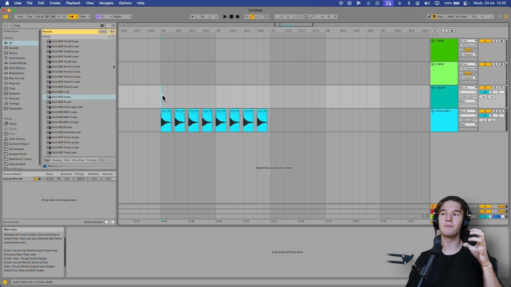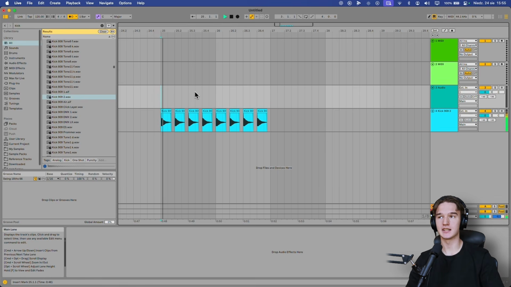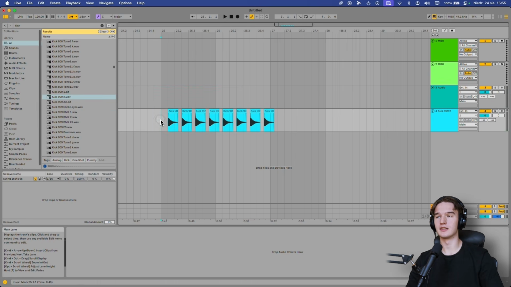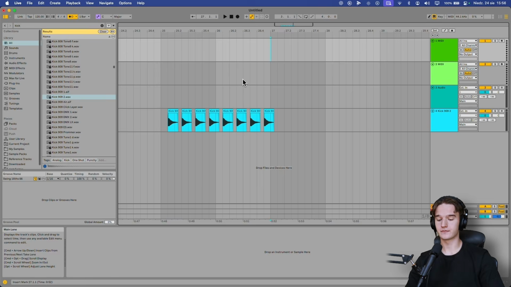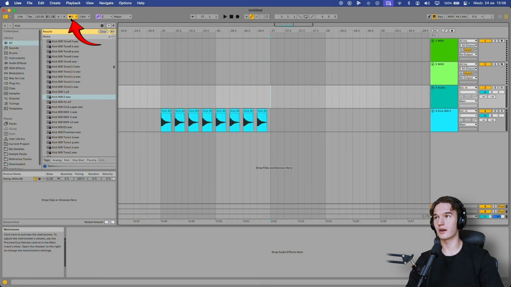Right now you can hear that the metronome is hitting at the exact same time as the kick, right? But what if we move the kick just ever so slightly off grid? See, it's not in sync with the metronome anymore. Here are the beginnings of when the metronome hits. That's what these measures mean. So let's undo that. Turn the metronome back off.